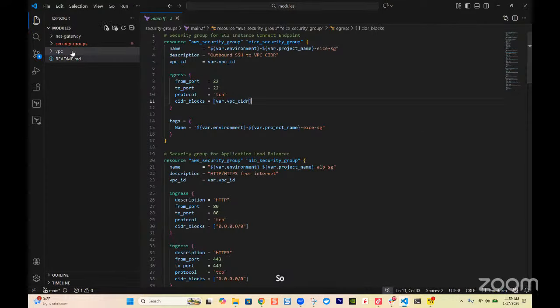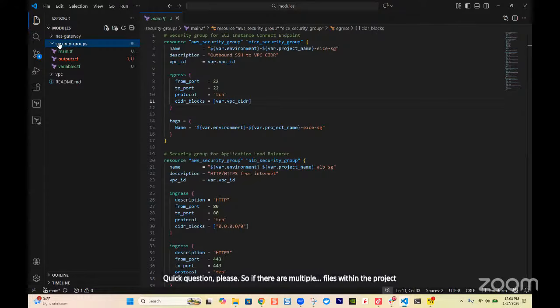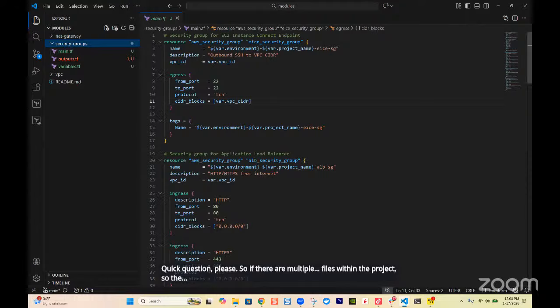Quick question, please. If there are multiple .tf files in the project, the variables file will reference not only the main.tf, but it will also reference other files there too.